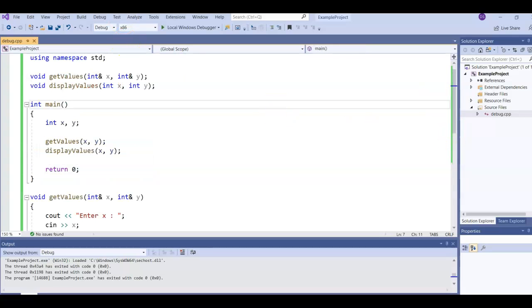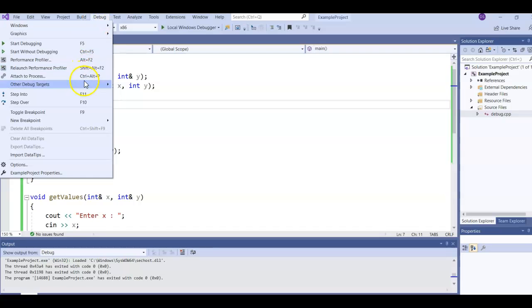Okay, so I'm going to come to the debug menu and I'm going to choose step into. And this will step into my code. It'll step into the main program, and then I can use these two keys, F11 and F10, to go through my program. And I'll explain the difference between the two. F11 is used to step into a function, so you only want to use that if you're executing a function call that you want to go into. And step over will just step over the function call. So it'll execute the function, but it won't jump into it. And I'll demonstrate the difference between the two.